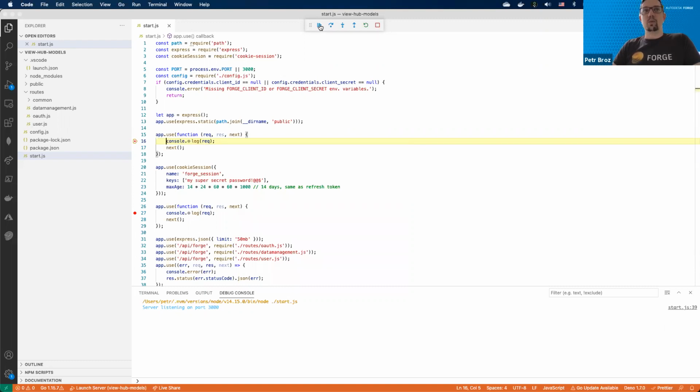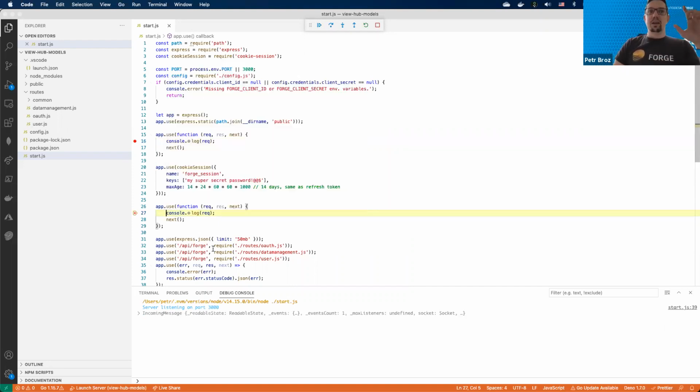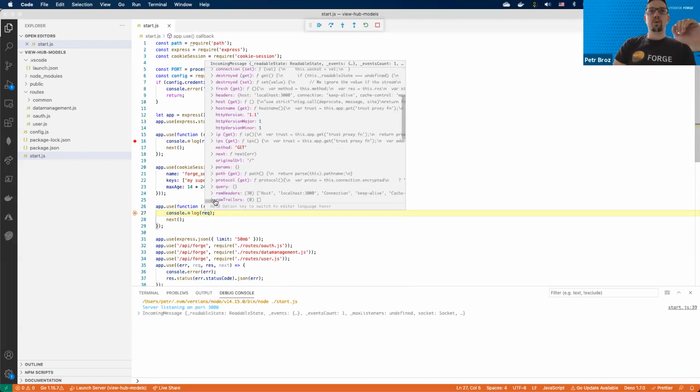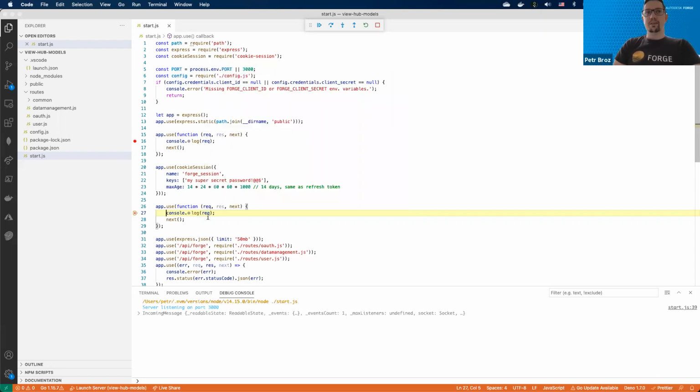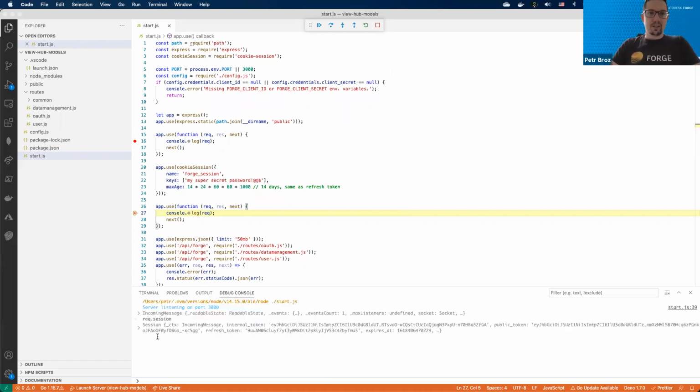So now when we let it play, we actually see that we've intercepted the incoming web request at another layer in the stack. And this time, when we look at the request object, we can see that now there is a session object, right? Session property. If I type it here, req.session, this is our session.